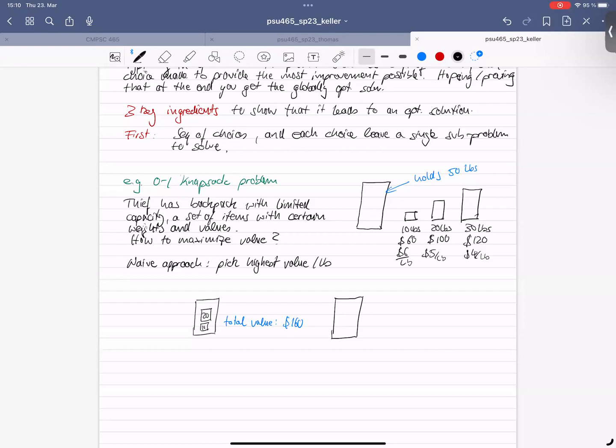Let's say we have 30 and 10, you said. So this would give us a total value of $180, which is better than our greedy solution. But is this the best we can do, $180?